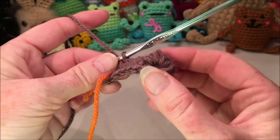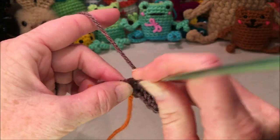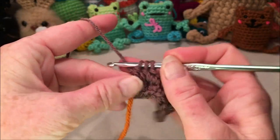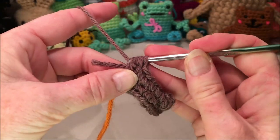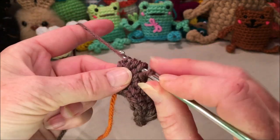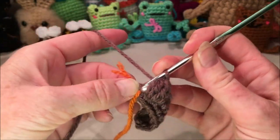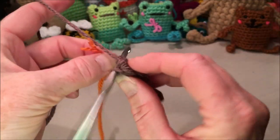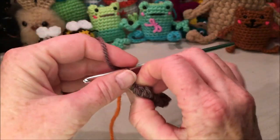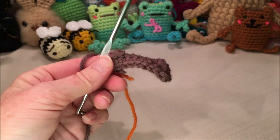So we are going to do this 4 double crochet cluster into this next stitch. That's 1, 2, 3, and 4, and then pull through 2, and then pull through all 5, and then you put your last stitch right here, and make sure your little ears are going to be puffed up to the outside, and you can give that a little tug if you need to. Okay, so that's round 1, and that was the hardest round.